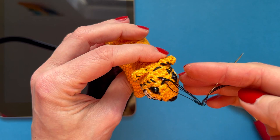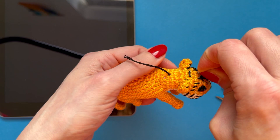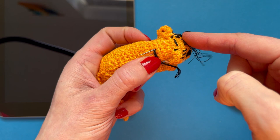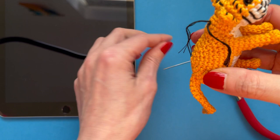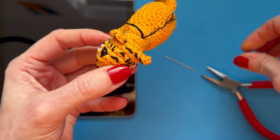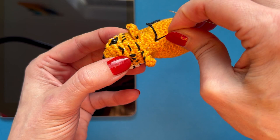And now with my last stitch, I just make a horizontal line here on the forehead, and now I'm going through this exact spot in between stitches, trying not to catch any fibers, because then we can tie these thread ends together and hide them. And that worked out nicely, even though I made some extra stitches. So that's good. Just pulling this up a bit to make sure all the fibers of the thread are equally long. Okay.